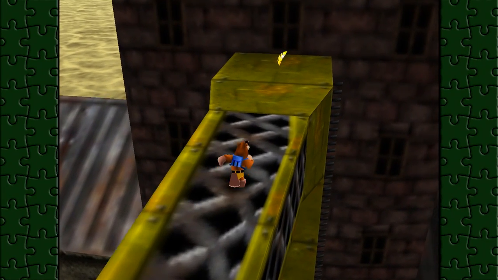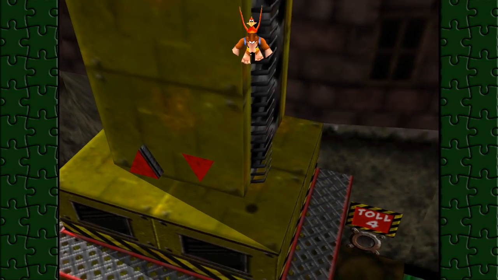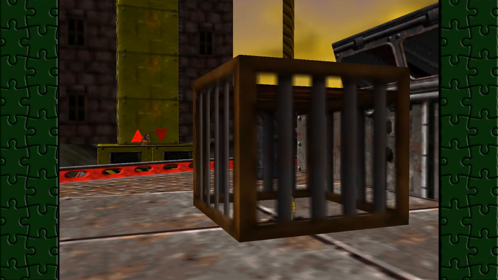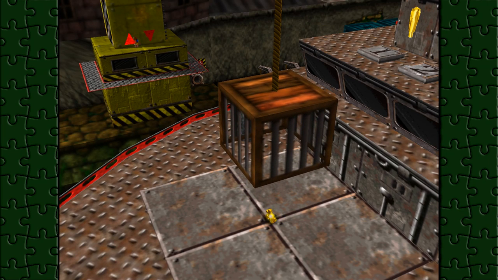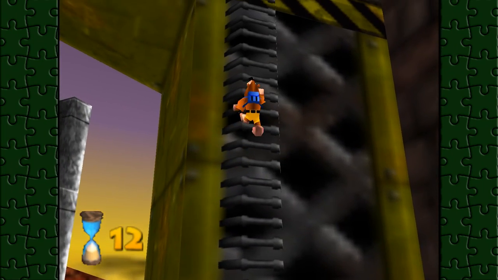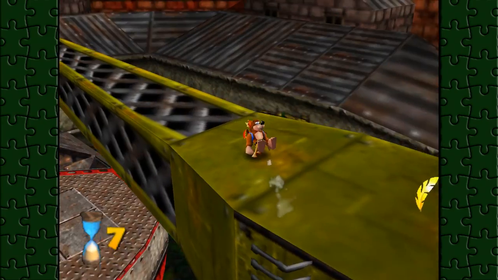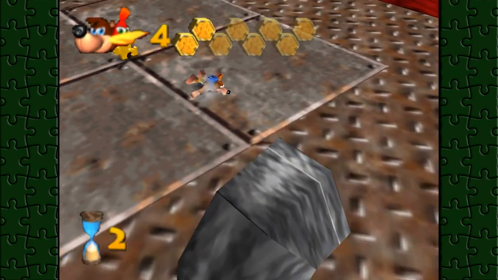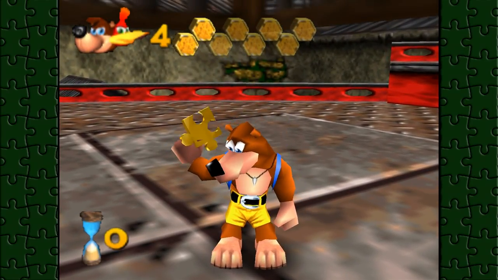Okay, it kind of gives you extra time. There, almost. Should be good, yeah. Okay. Bonk. I'm assuming the intended way is to climb up this and fall back down, right? It's gotta be. Uh-oh. I'm taking fall damage. Get up, get up, get up. Okay. And now I'm trapped.